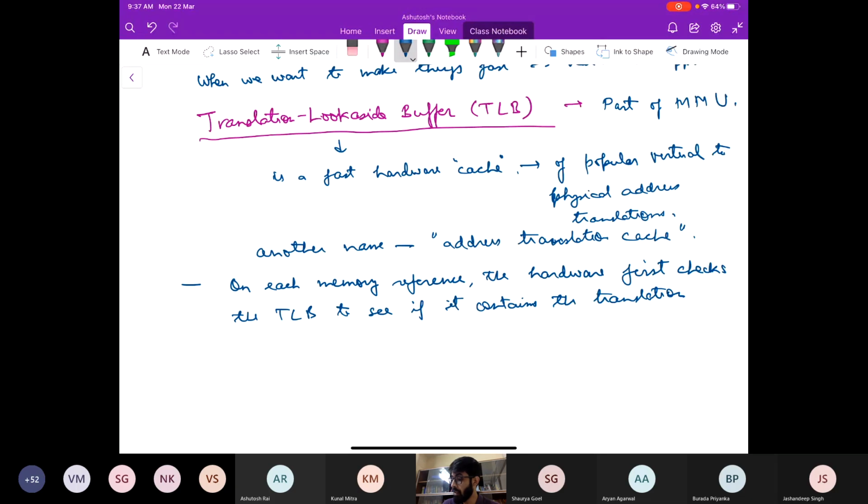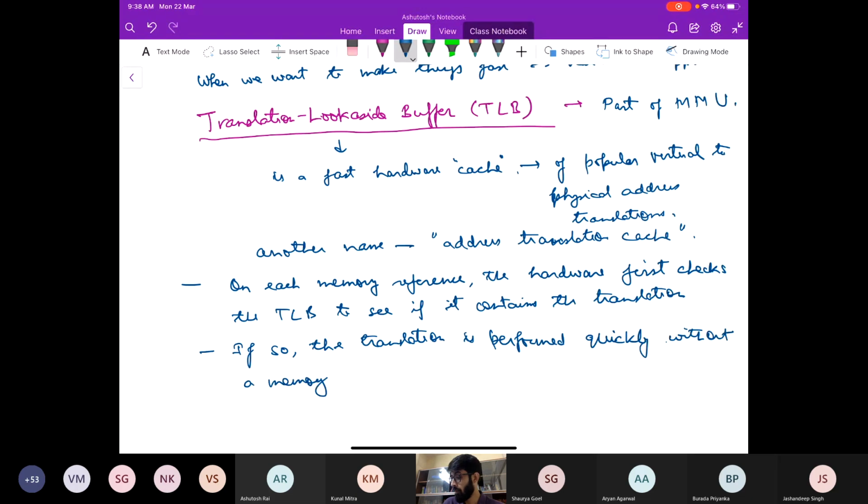And if that happens, the translation is performed quickly without needing a memory lookup. Okay.